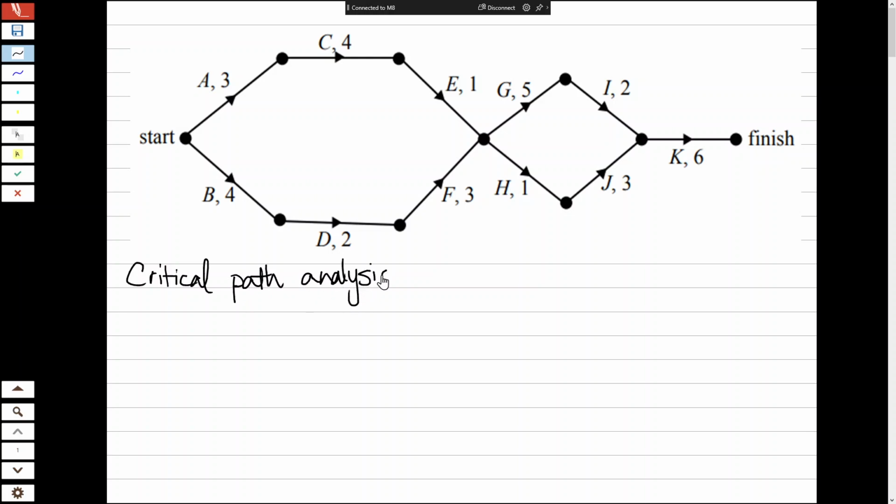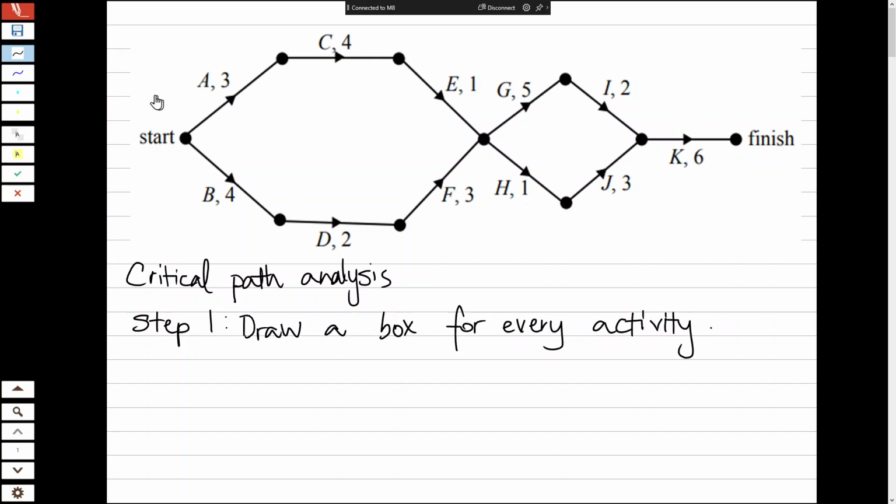And I'm going to break this into a few steps. So step one, which I would like you to do on the sheet, is as follows. Step one, draw a box for every activity. So it's going to look something like this. Activity A, then I'm going to draw two boxes. So go ahead and do this on your sheet. Doesn't matter how big the box is. Well, you're going to write a number in the boxes, so make sure you leave enough space to write a number inside the box.